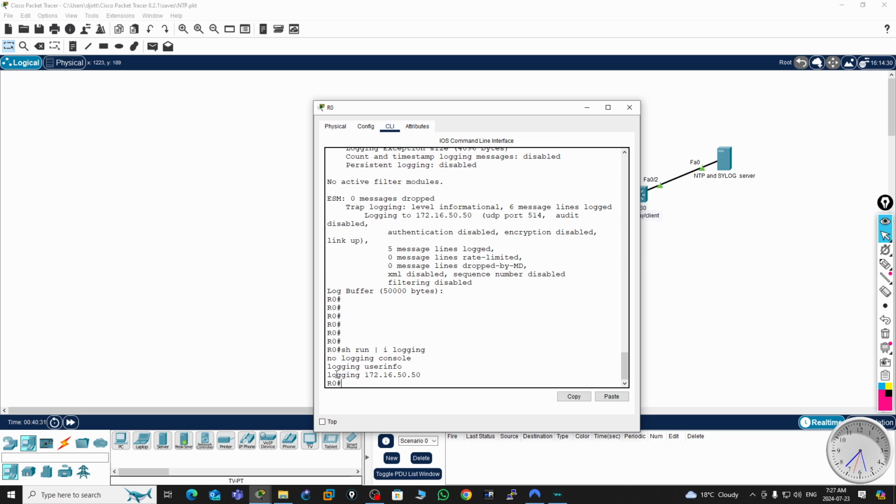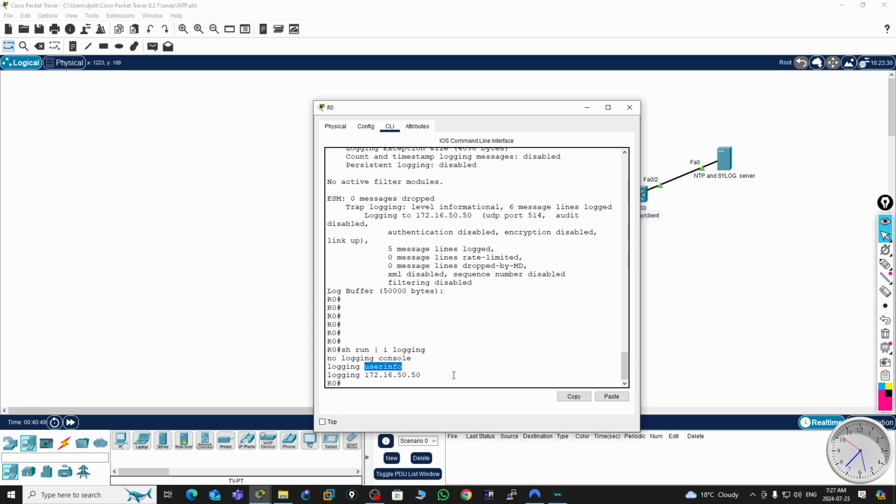So yeah, logging is configured. I turned logging on, and then I pointed this router to this logging server, which is the syslog server, 172.16.50.50.